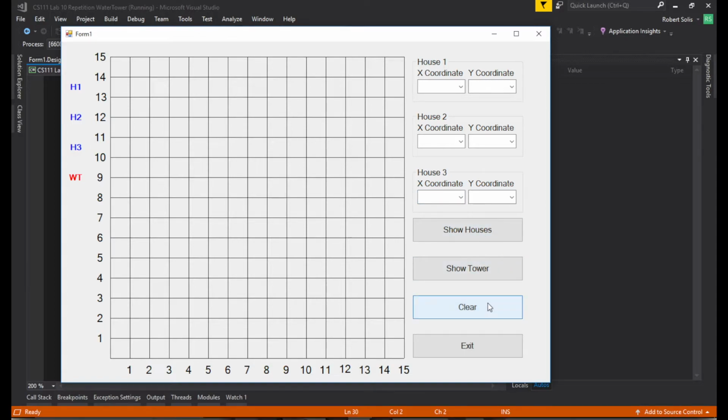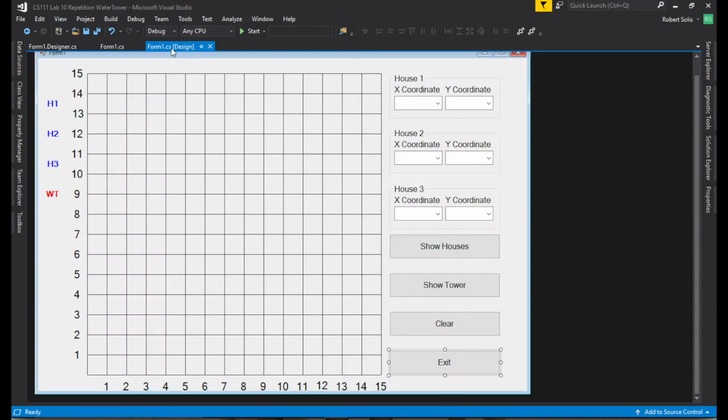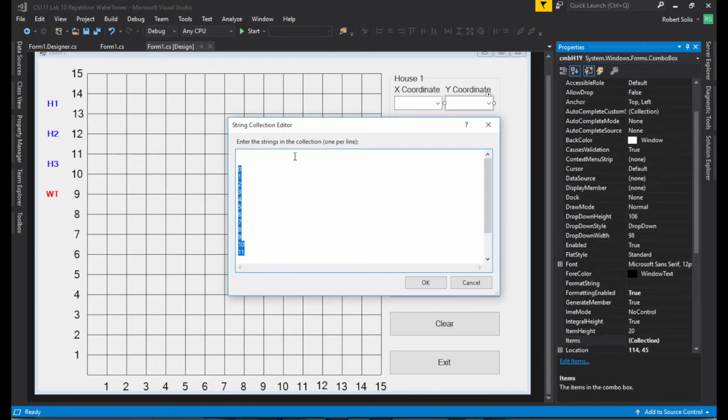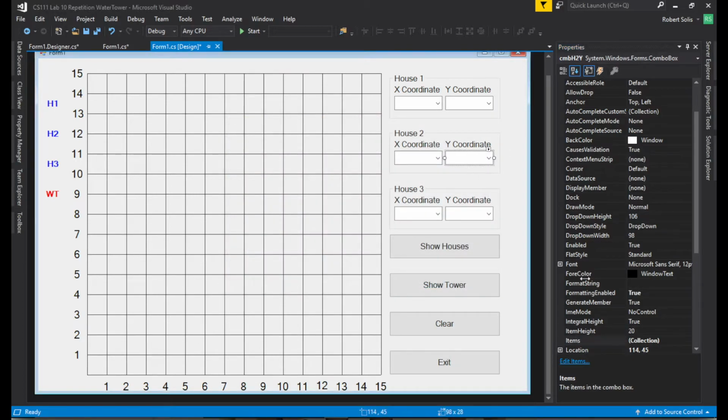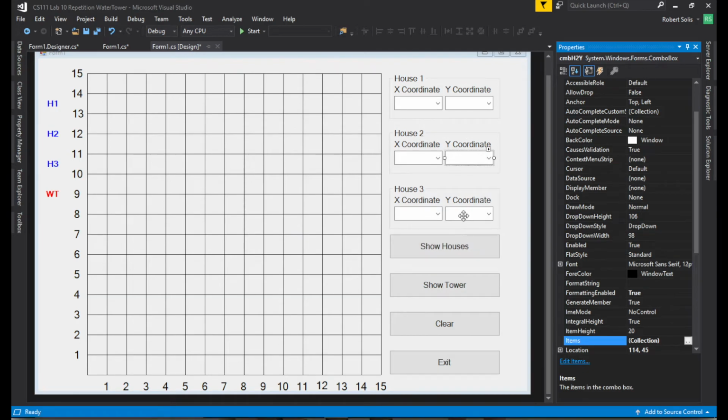These buttons don't work yet. We're going to make this button work. What we already have, just by simply clicking it, should exit the program. And there it is. We're no longer running. That's good. Well, first of all, let me make these design changes. So let me select this guy over here, go to Properties, and specifically Items. Here it is. And it looks like I have to get rid of one of these spaces, so I'll just simply delete. And I'll do the same thing for all these. And finally this one.